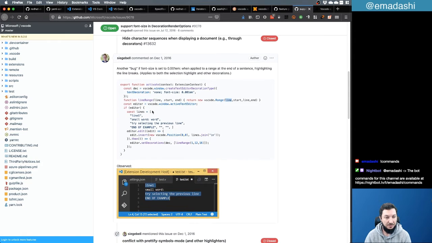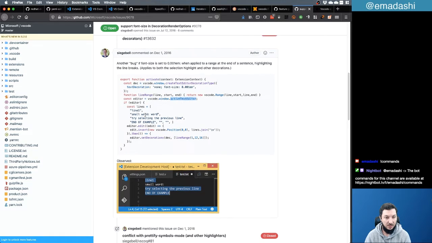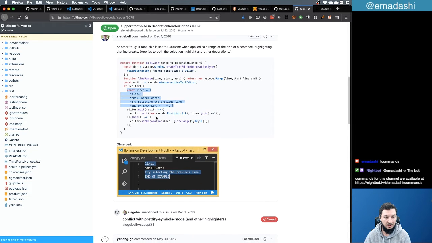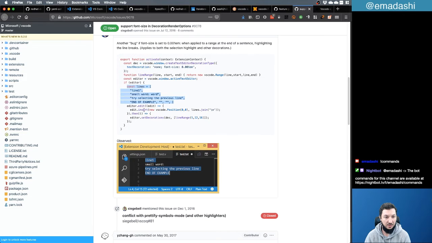The editor. We have the active editor. We already have it. Lines. For line 1. This is, sorry. Lines is, it seems that the sample code. And editor edit, he edits the editor with edit.